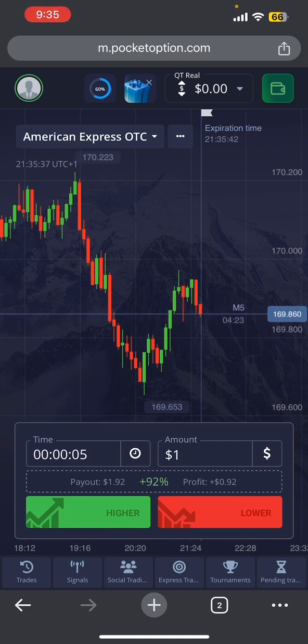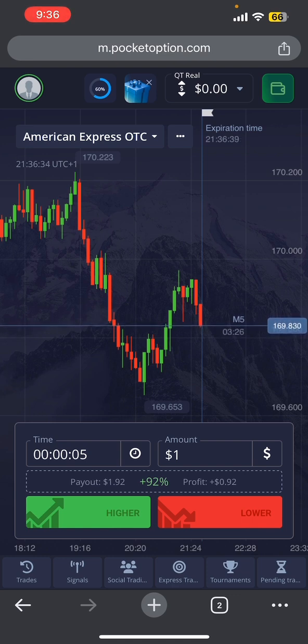Okay, but in binary options, there is also buying and selling of currencies, but outside the price, you're more focused on time. So it's a time-based trading, which means you predict the direction of the market within a certain time. For example, you can see on the chart now you have a 5-minute candle. So if I say, okay, in the next 5 minutes, price will be lower than the price it is now, and I take a sell for it to go lower. If it stays lower than the entry price, I win the profit from that trade. But if it goes higher than the entry price, I lose my investment in that trade.